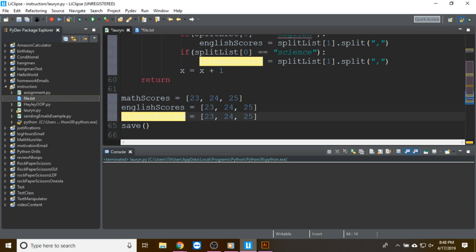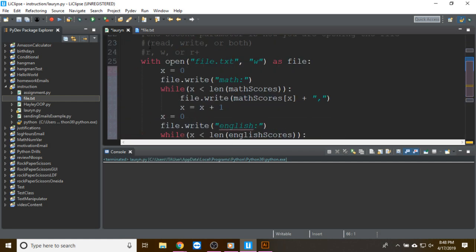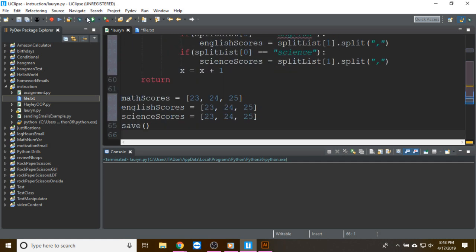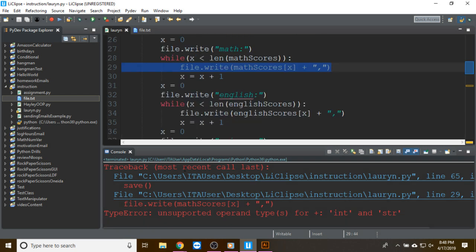So I just added in some default scores, and then we'll run this save function. And so it'll take this save and it'll try to write all these scores. So if we run this, we got an error. So you can't use the plus for int and string. Interesting.